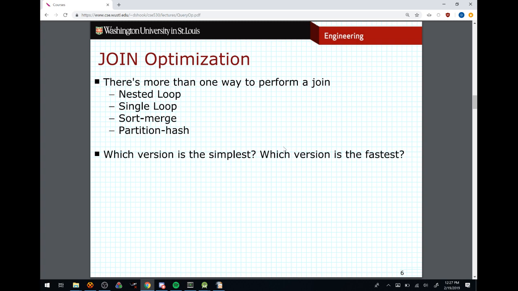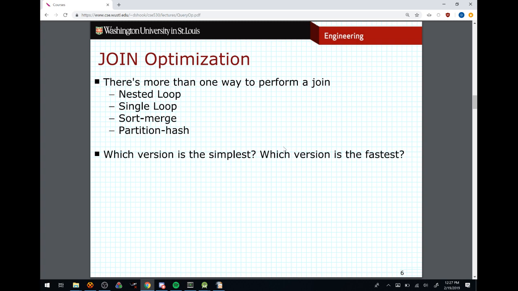Single loop is not the fastest on the list, or probably not even the second fastest on the list, but it is one of the most common ways of performing joins because indexes are pretty cheap to do and pretty easy.